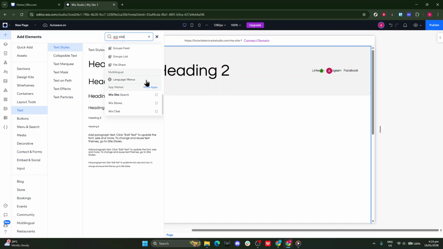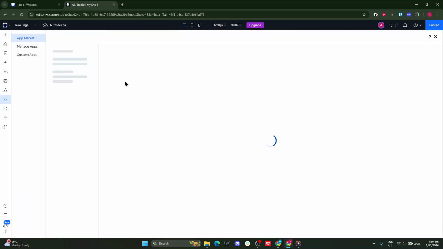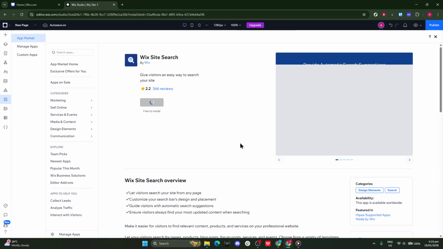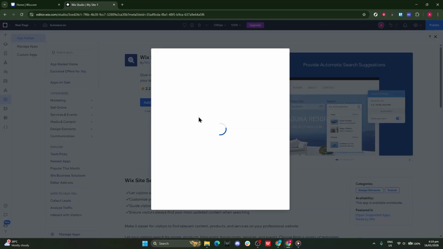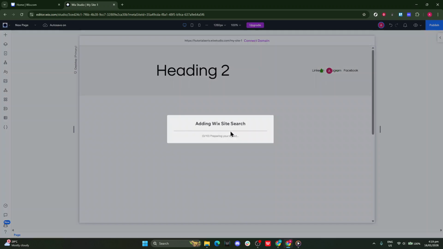After you click, the editor will begin the loading process. This can take a while, so don't worry if it doesn't appear instantly. It's normal for the system to download resources, register the component, and set it up in the background. While it's loading, avoid refreshing the page, closing the tab, or clicking away to other sections in the editor. Interrupting the process can cause it to restart and take even longer.